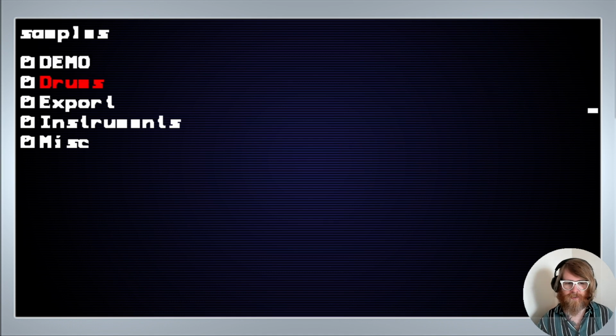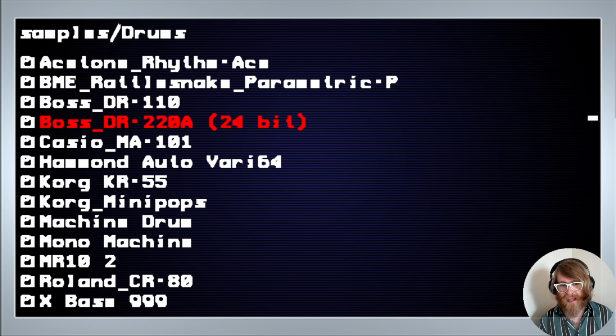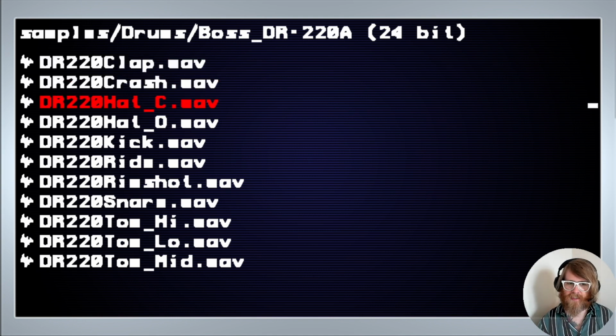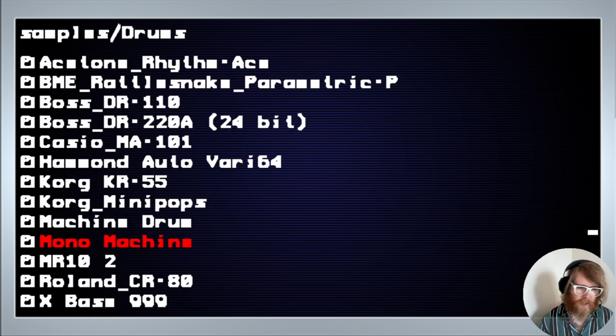So in here you'll see the kind of standard folder structure that you get when you download this stuff. Within drums, there's a bunch of drum samples included, as I mentioned, but I've added a bunch of my own ones. And you'll see here that if I load up the 24-bit samples and I press the button to cue or audition the sounds, it doesn't work. So you need to stick with the 16-bit samples and everything will work fine.